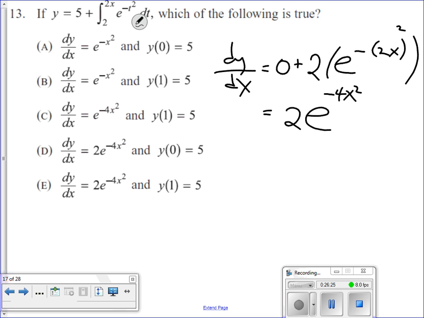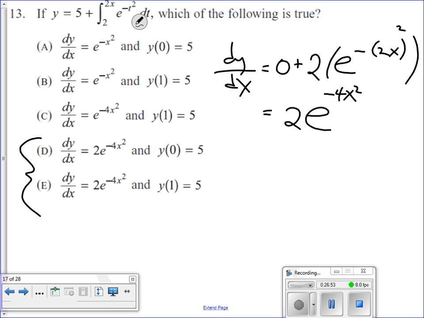We got a few choices, huh? For the first derivative. Because we don't know if it's this one or this one. Okay, but we've narrowed it down. Now, there is one value of x that I could plug into that weird looking function and I would know it. And you would too. What value of x, if you plug it in, will you know the value of this definite integral?